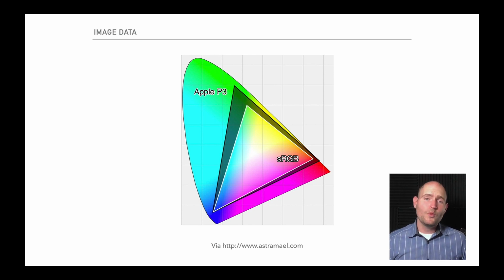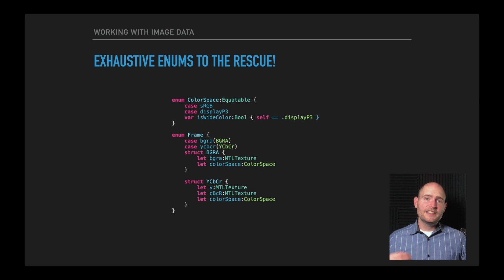So the problem is, what happens if your color values are written expecting to be in that smaller triangle, when in fact you're writing to a color space that's in the larger triangle? Well, all of your colors are going to shift around and they're going to be located in the wrong spot and everything's going to look incorrect. Fortunately, this is also not a difficult problem to solve.